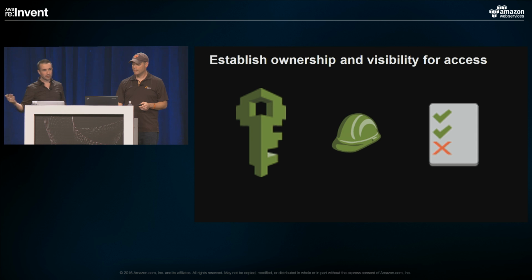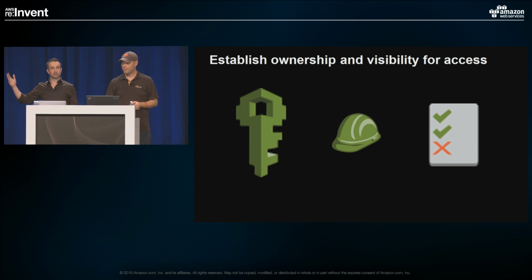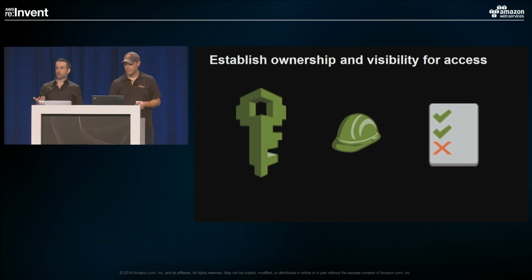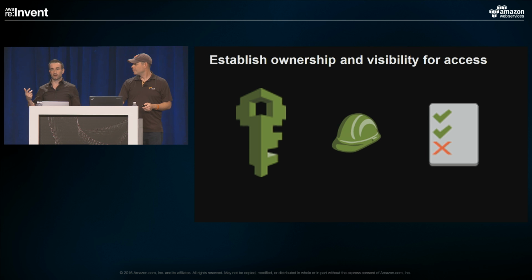Now the permissions model, if you're not familiar with IAM, we've abstracted what we call policies. There was once upon a time when policies were inline. You had to burn a policy into a user or a role. Now we've been able to abstract policies into their own resources, and you get what's called an ARN, or Amazon Resource Name, for a policy. The reason that's important is if you have something in AWS that has an ARN, you can control that ARN through IAM policies to say you're allowed to attach this policy, you're not allowed to attach this policy. And we saw that from the IoT button attack from our CISO. We'll break that down later, but the first thing you saw was he attached something called power user access.